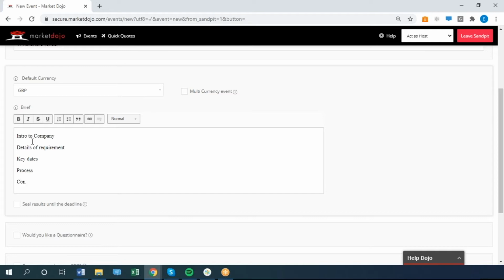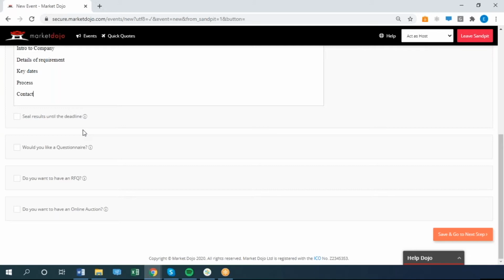I'd also put in here some information on how to contact, if I can spell contact. So here I'd let the suppliers know that if they've got questions on the tender itself, they should contact you. But if they've got questions on how to use the tool, or if they're having a technical issue or something like that, then they should contact us directly at Market Dojo. So again, you're just offloading those technical questions because it's what we're here for. We're happy to manage that part for you. So it's just good to let the suppliers know that that's the process as early as possible.